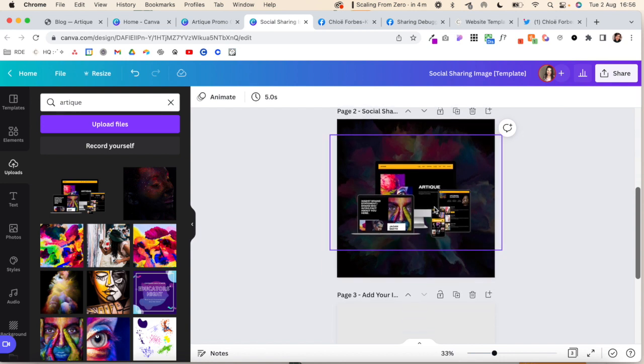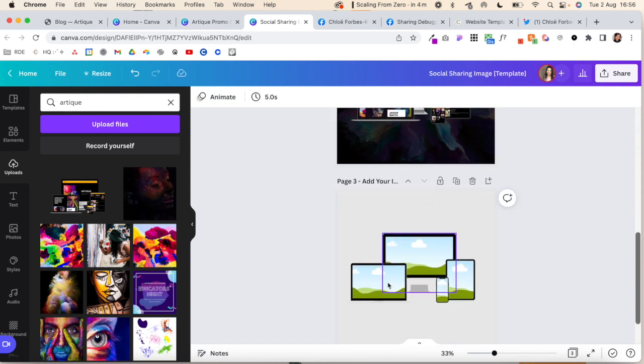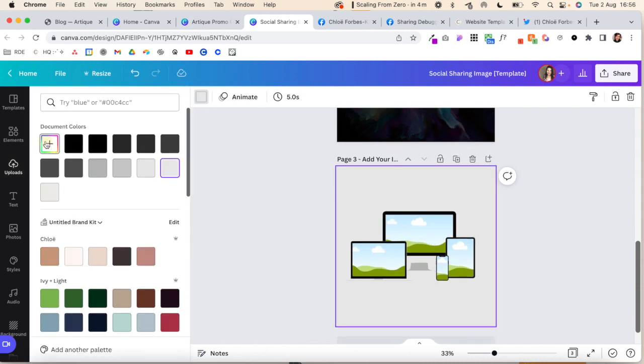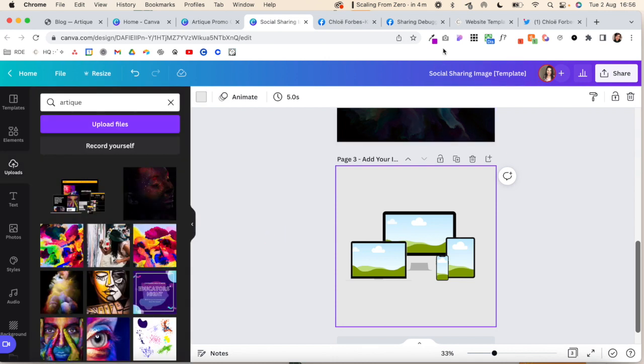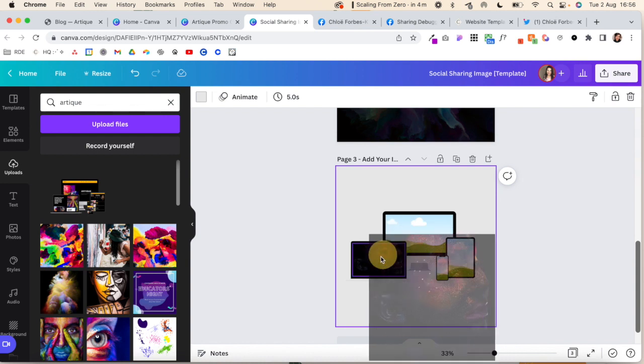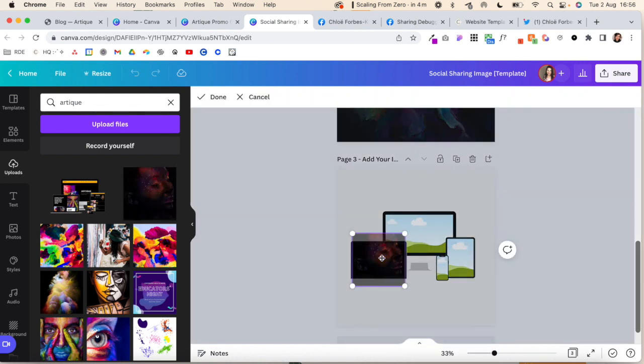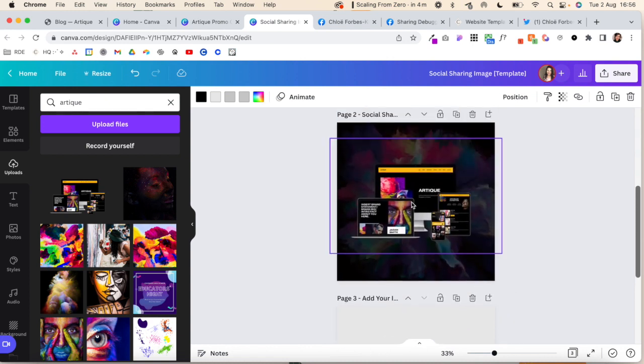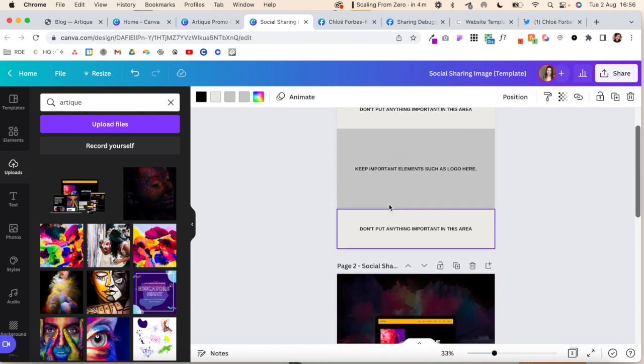So like I said, link to that in the description, and I've also included this little framework here. So if you want to use this as your social sharing image, you can do that. You can just click here to change out the color to your brand colors. I use GoFullPage. It's a full page screen capture, so you capture the full page of your website and then you can just drag it in. I'm just going to drag this image just now to show you, but you would just drag in the full page of your website into here, and that way you can showcase your website like this if you want to.